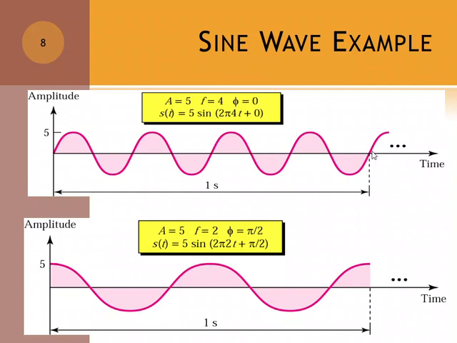There are four complete cycles in one second, so that's why frequency is four. You don't have to bother about the equation. Just focus on A and F for the time being, A and F only.